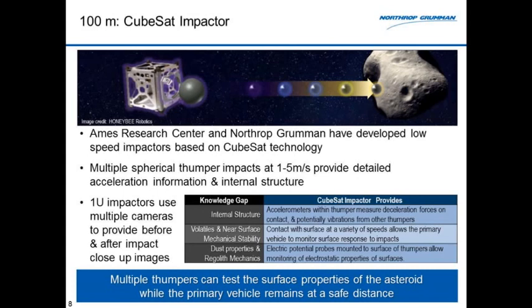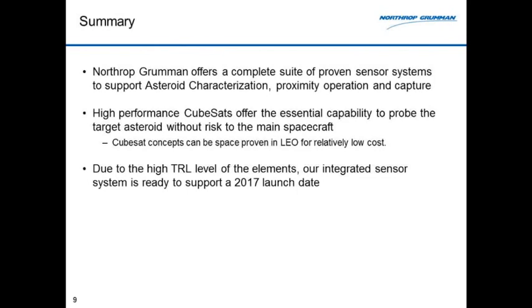In both cases, they're not exquisite technology. They are commercial off-the-shelf type technology, and we achieve redundancy by having multiple copies of all the CubeSats we've shown here. So in summary, hopefully what we're showing here is a layered approach that's going to buy down the risk as we actually fly the mission: how we get close to the object, how we find out what the object really is, and how we can model the composition, the shape, the tumble, and spin of the object on the ground in such a way that safe capture of the asteroid can be achieved.